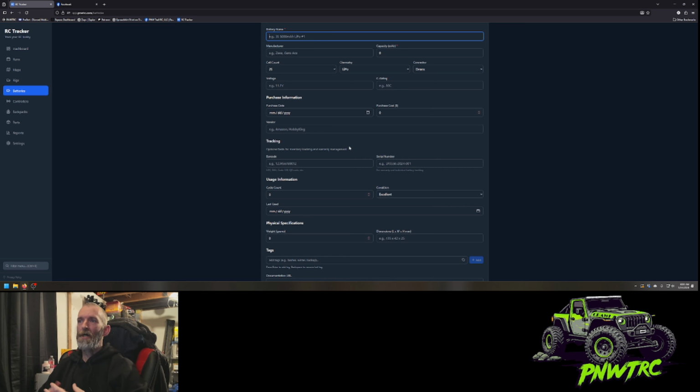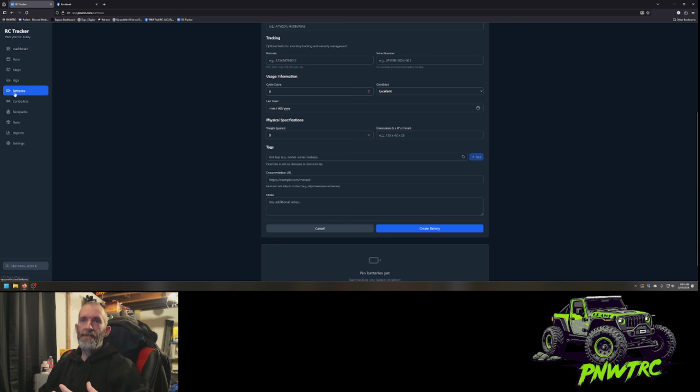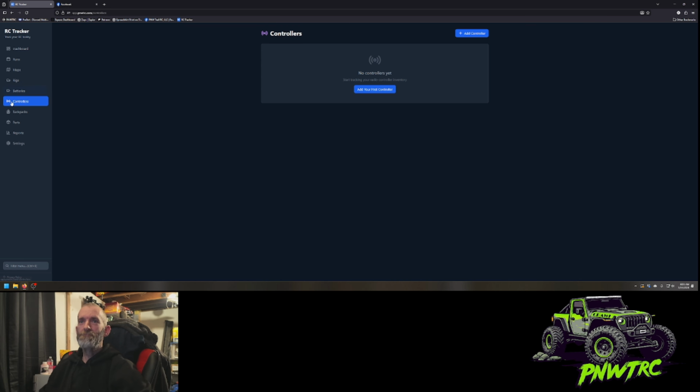So as you're logging your runs and choosing your battery, because you get to actually name your batteries, you can actually monitor your battery's usage that way as well. So when you get up to that 300 to 500 cycles on that battery, it can start informing you that that battery could be going bad. So it does help you out, make sure you're not bringing along bad batteries on a run, or at least understanding that, you know, batteries can go bad, but now they can be tracked.